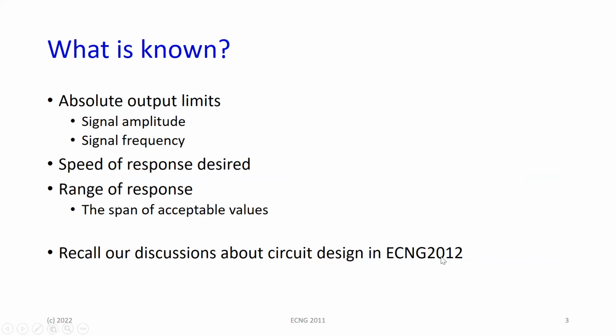And what is known usually about any problem that you are asked to solve, you know a couple of things. You know the absolute limits of the output. So you know, for instance, what the power supply is. If you're working with a microcontroller, you know that the absolute output limit for the microcontroller is going to be 5 volts. Or some of the smaller low powered ones might be 3, so the maximum output you're going to get is 3.3 volts.